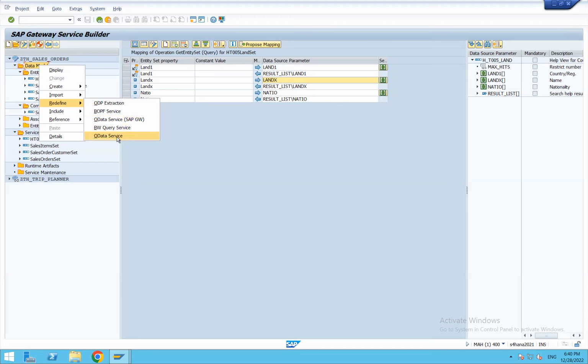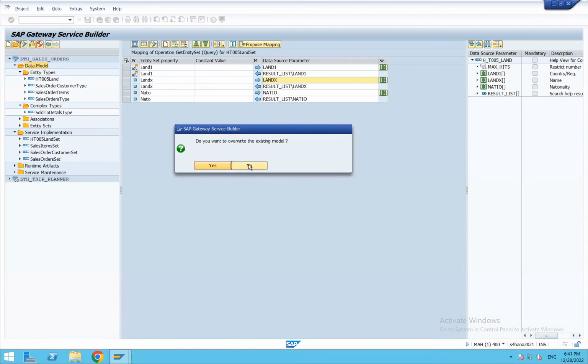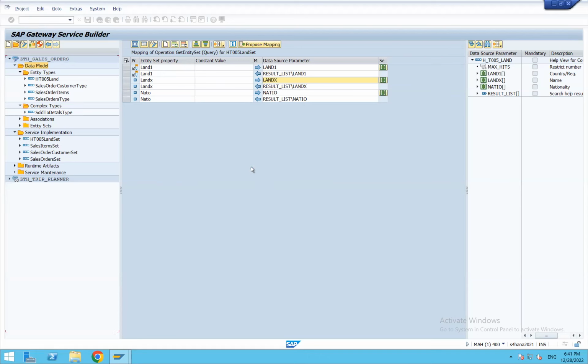And this OData service is the external OData service, which is implemented in any remote system, okay, non-SAP technology as well. So those OData services also can be registered in Gateway, and they can also be redefined according to the new requirements.